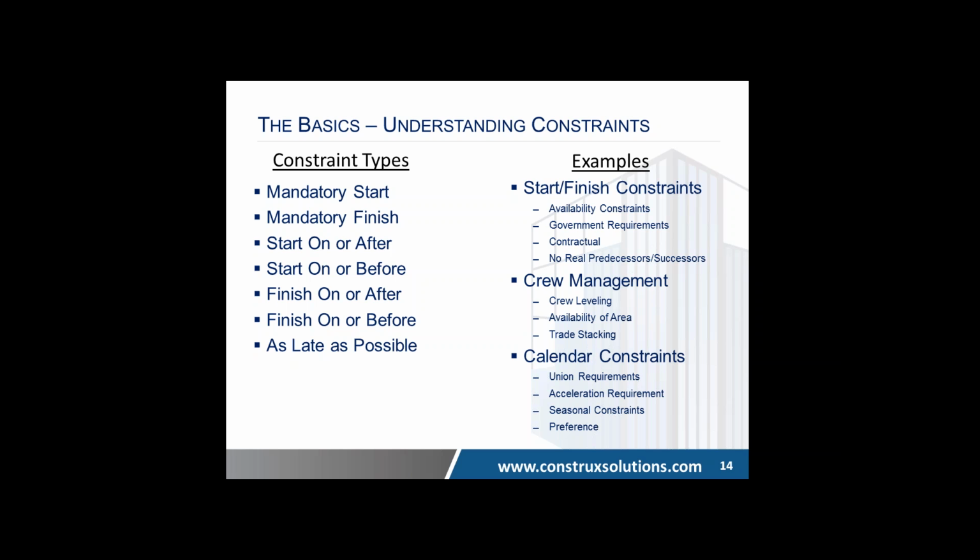These are all things that require thinking about any restraints or constraints that you want to put into your schedule based on crews. And then calendar constraints. We talked about this briefly. There's seasonal constraints. There's union requirements, things that require that certain activities occur at a certain point in time.